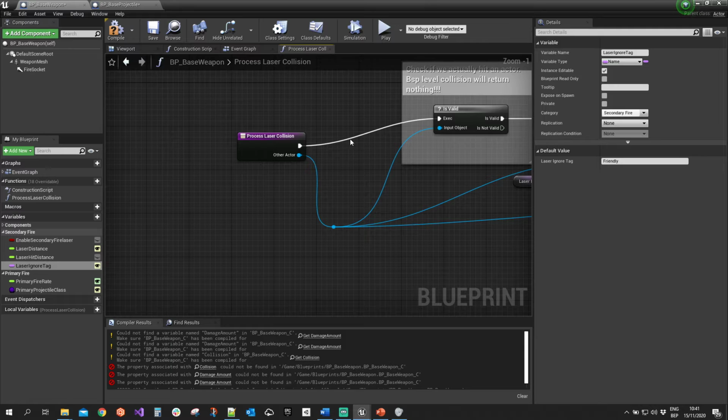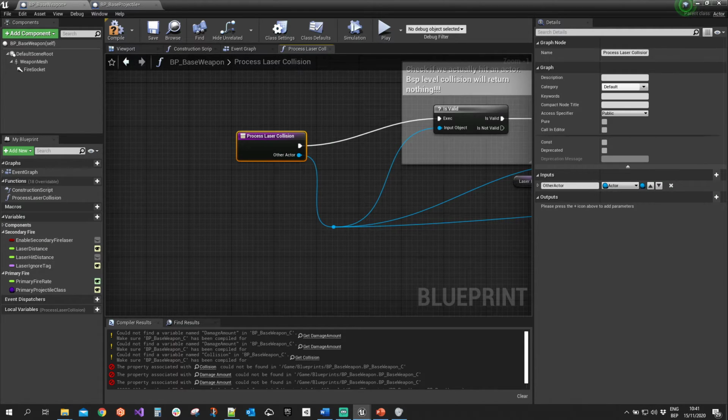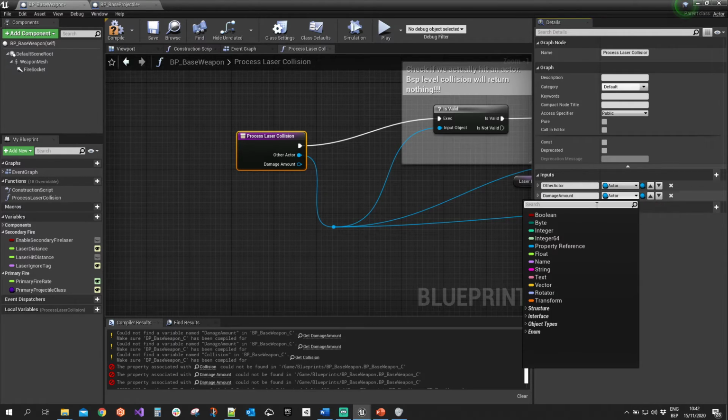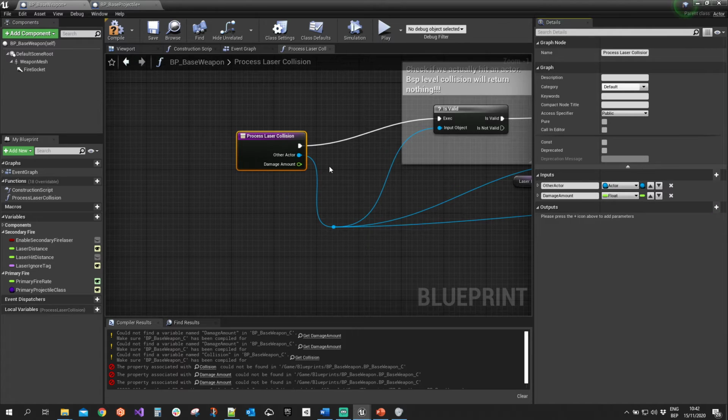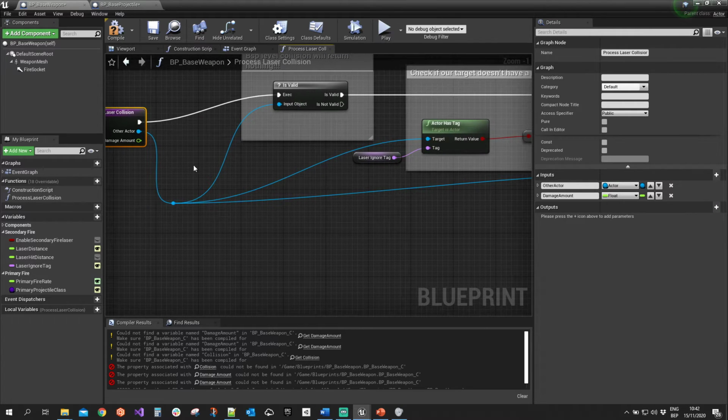Then next up, let's add an additional input variable to our process laser collision. Let's add another one and call it damage amount and make it a float. All right.